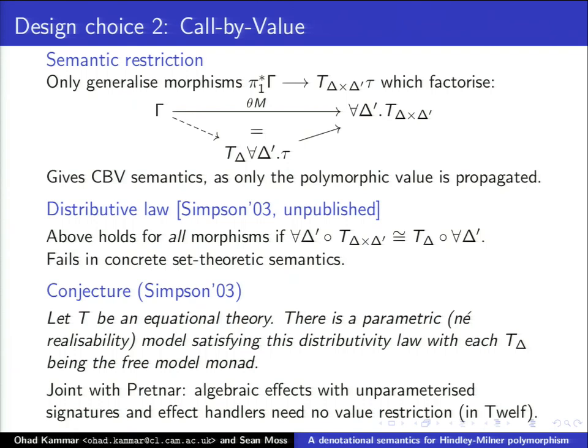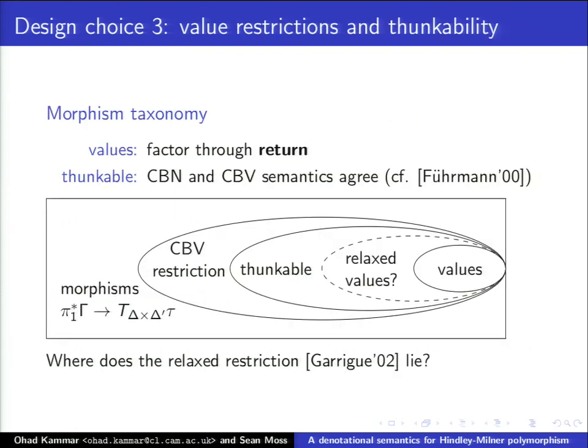How much time have I got? 4 minutes. Okay, so the last bit, very quickly. We had that all morphisms we can give call-by-name semantics. Some morphisms get a call-by-value semantics. The value restriction, if things are just values, leaves way fewer morphisms. It's the ones that factor through return. And for these ones, call-by-value and call-by-name behavior agree. So it's not just that we're asking for things to factor through. We say, oh, they're really call-by-name, but you can execute them as call-by-value. It's almost like a compiler optimization.